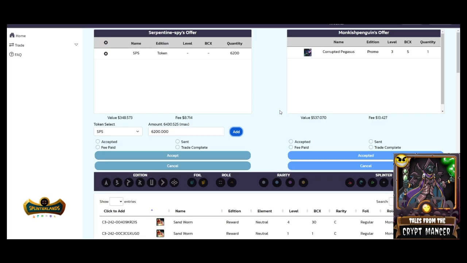All right, so we're on our last part of this trade, and we've got a corrupted Pegasus level 3, 5 BCX here, and we've got the SPS offered. We're going to accept it. We're going to confirm it. And you can see here, this time Monkish Penguin is using his regular account. It's calculating the value at $537 based on list prices, and it's charging a 2.5% fee off that list of $13.42. And the SPS fee is calculated at 8.714. So we'll just wait for this to be confirmed on Monkish Penguin's side, and then we will pay the fee, and then we'll have pretty much tested the new monsterswap.io automated intermediary for trades in Splinterlands.